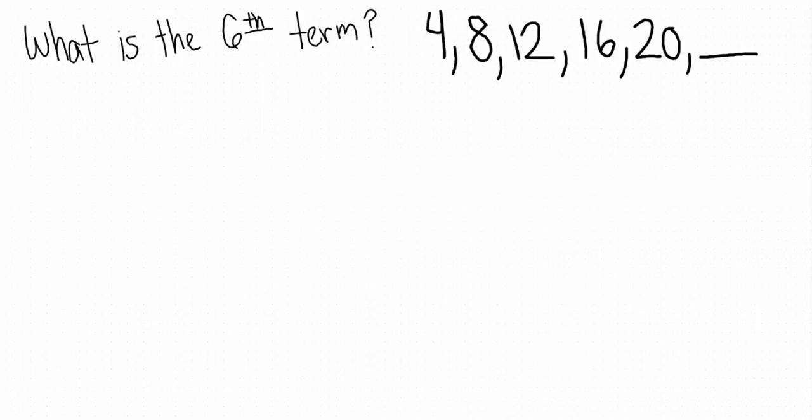If I had a problem such as this one, I would use a sequence formula because I'm looking for a specific term and not for the sum of the sequence, as a series formula may give me. But first I have to find the common difference to know which sequence formula I may have to use.